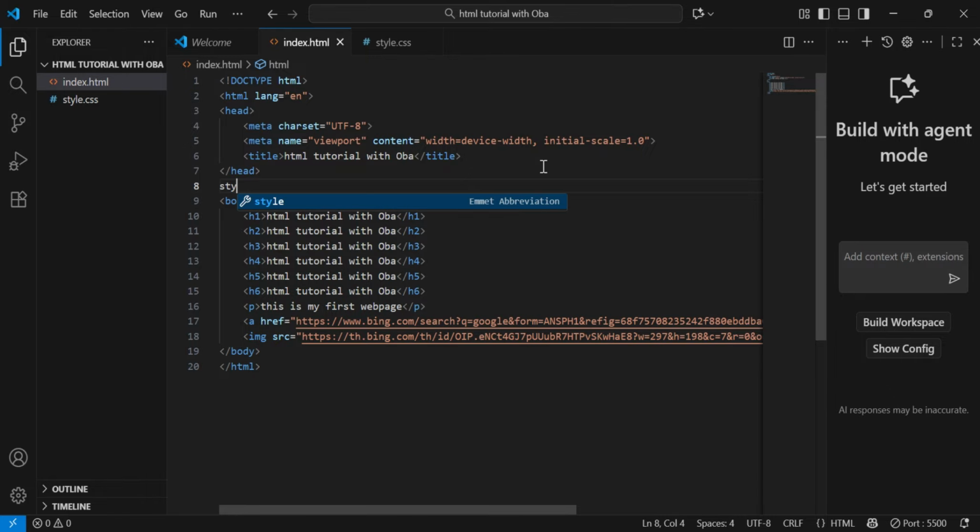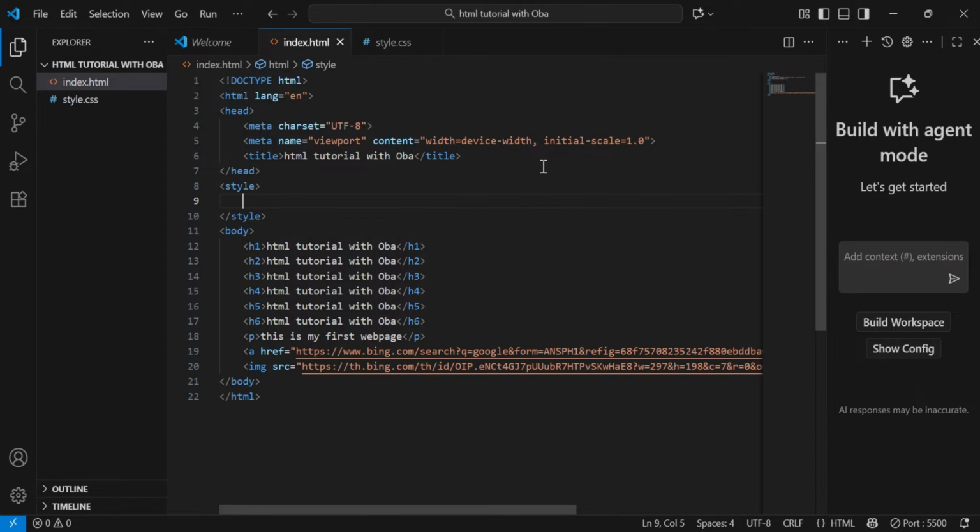So we use the attribute style for CSS. So this h1 right here, you just have to call it inside your CSS file. What do I mean? Something like this: h1, and you open this curly bracket.